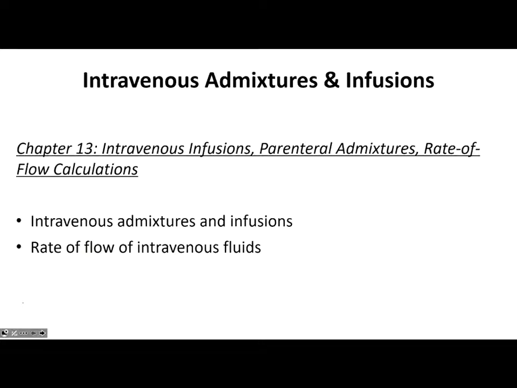All right, so let's get started on chapter 13. This is all about IV admixture administration, as far as the dosing calculations. We always think about dosing, and pharmacists think about the amount of drug to give somebody, the weight of the drug, the dose of the drug. Nurses often have to be the ones who administer those drugs.